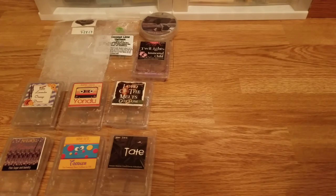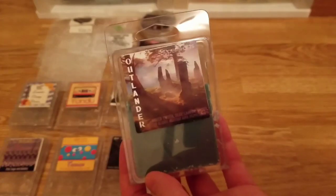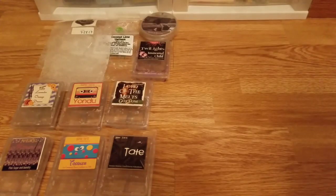Okay, so clamshells that I didn't completely finish are Outlander. This is Green Tweed. This one's really hard to read. Green Tweed, Blue Lagoon Water, Fresh Ozone, Greens, and Peppermint. I really like this scent, but after a while I like it in the first 2 or 3 hours. And it lasts a really long time. I mean, it really does.